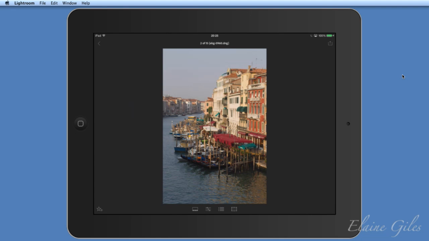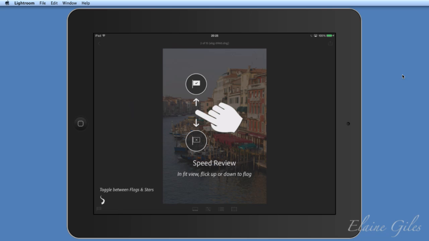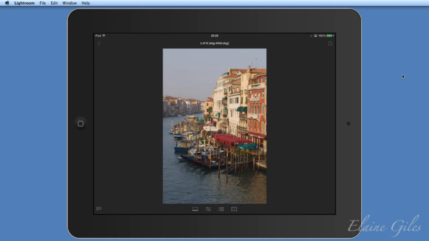So I'm going to tap there to get rid of that overlay. And yes, it's gone to stars. So if I tap once more, it again gives me that. Eventually I should get back to the flag. There we go. And I can actually do it from there, but there's a better way. I want to flag this as no, this isn't going to work for what I want. So I'm going to put my finger in the middle and I'm going to scroll up to pick it, down to unflag it, which is the default, and down again to reject it. So I'm going to reject that image.